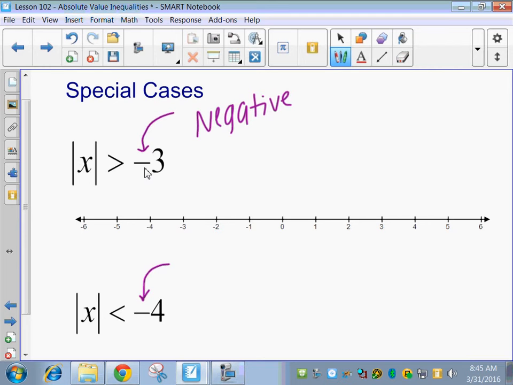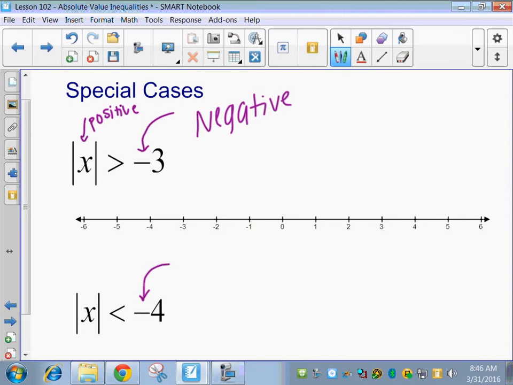So absolute value means distance from 0, which means it's always positive, right? So give me some examples of some positive numbers. Lucas? 100. All right, 100. Is that greater than negative 3? Yeah. What else is positive? Monica? 14. Is that greater than negative 3? Yeah. Okay. No matter what we plug in, what if I plug in negative 100, but then it says absolute value of that?